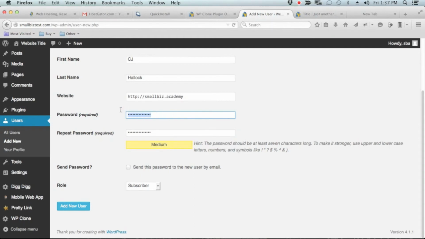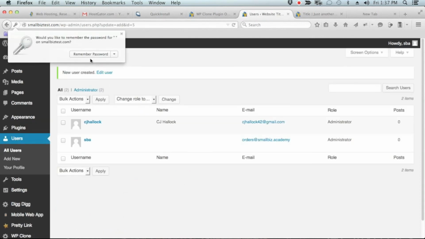But anyways, we'll just go ahead and put this in, send password, that way you always have a backup, and make sure you click on administrator, add new user.